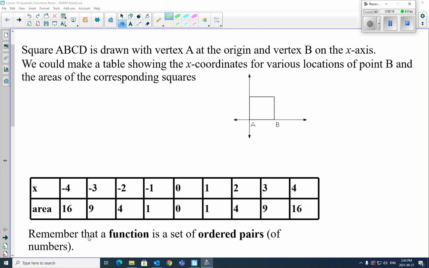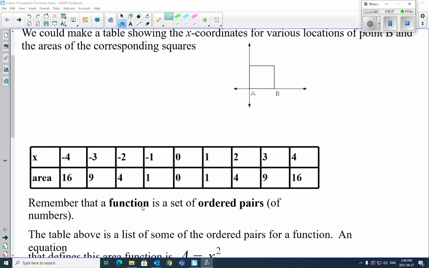a quadratic. So basic formula here, here's a bunch of values of x: -4, -3, -2, -1, all the way up to positive. And then all we're going to do is square them, like if you're trying to find the area of a square. So -4 squared is positive 16. Now, if you notice, the whole bottom row is positive. Whether you square a negative or square a positive, you end up with a positive.